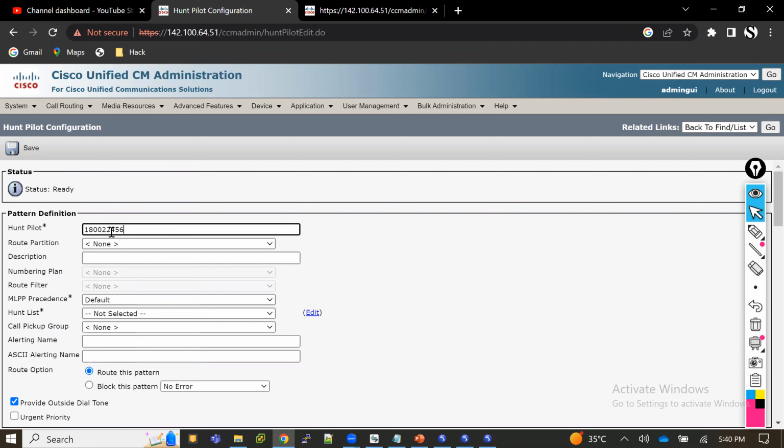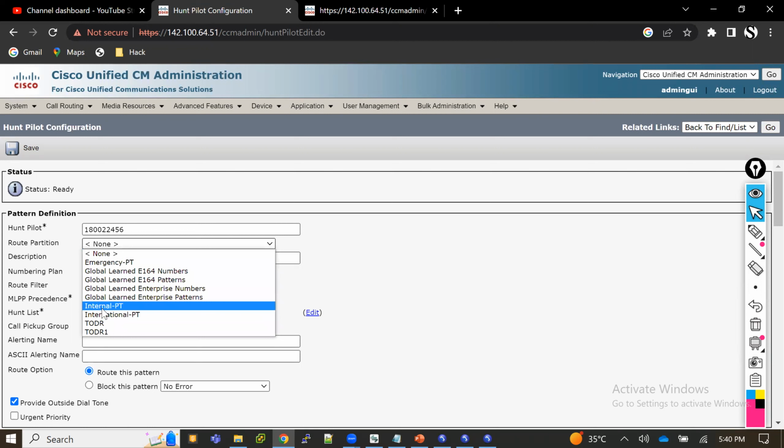Who is going to answer the call? This is a pilot number we have taken for the support team. Under the support team, we have multiple users. Their algorithm we have defined now as circular. First call comes, it goes to the first user. Second call comes, it goes to the next. Third call comes, again goes here. Because the algorithm we have set is circular. Depending on what type of algorithm you want, you can configure this one. So this is the pilot number.